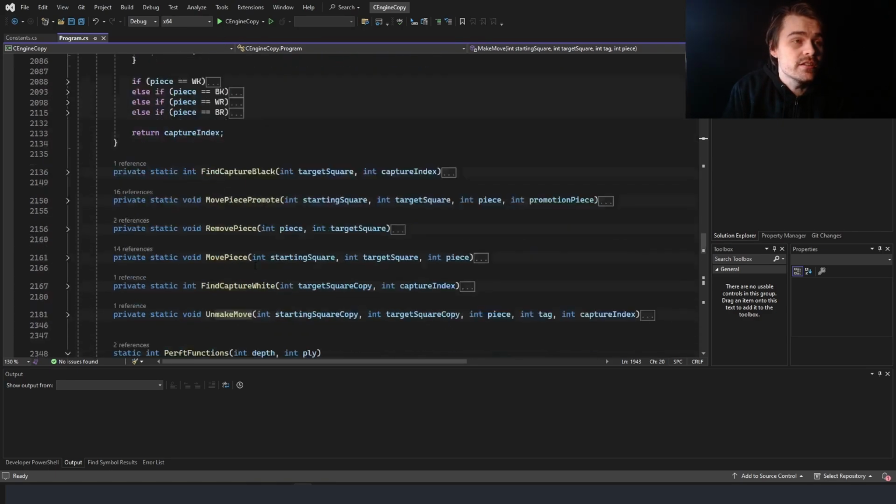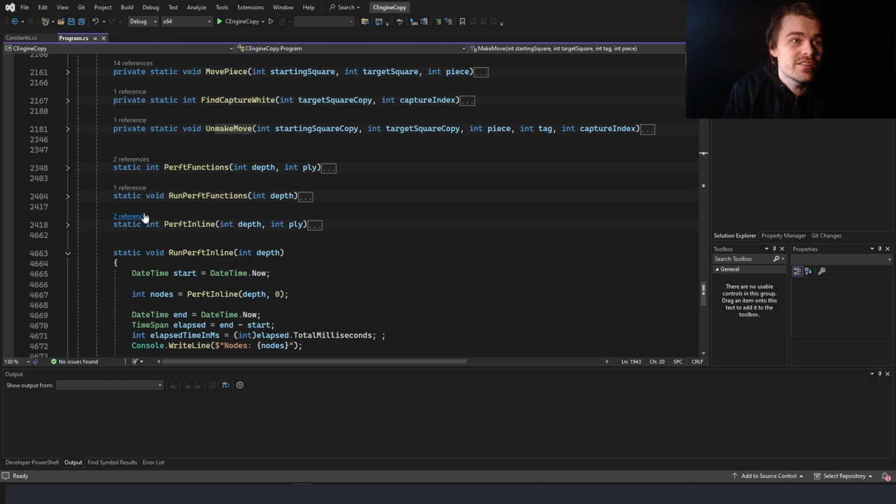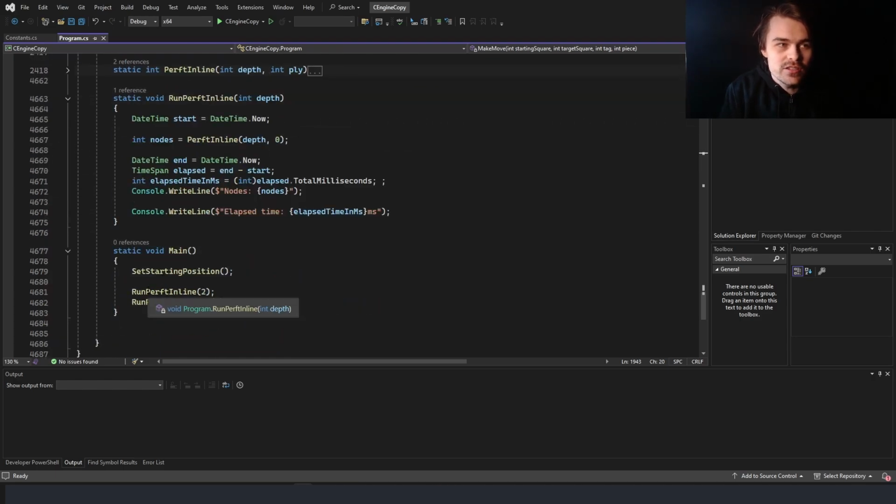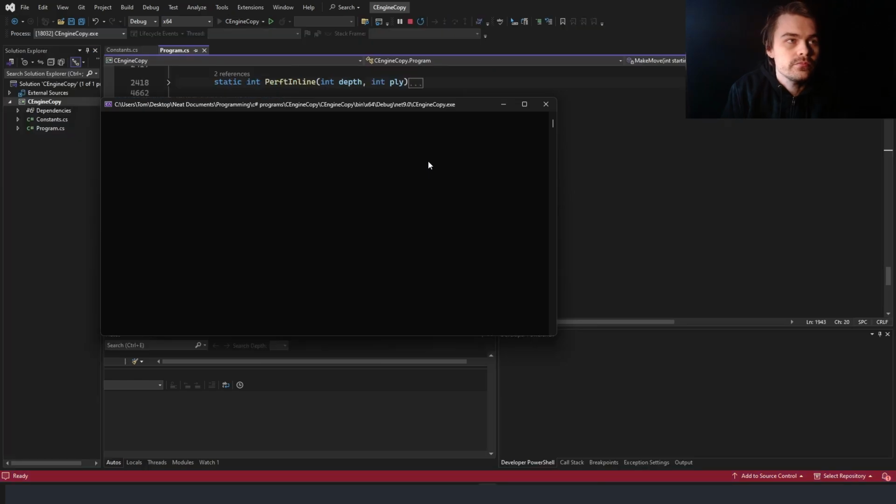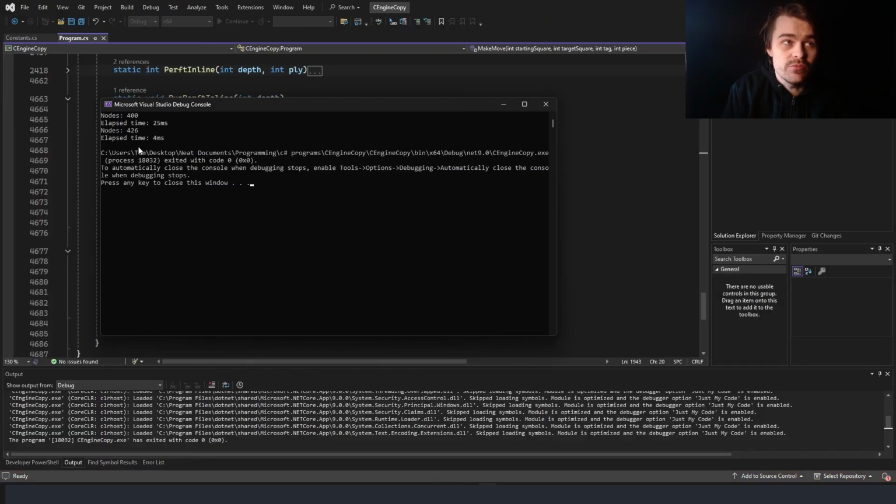So I test this, and it gives me a bug. Now if I test them both against each other, so run perft 2, inline versus functions, I created a bug. They're not the same result. So there's a reason I didn't change the algorithm, because it's very bug prone. If you just make a slight typo or have a slight flaw in logic, you'll get inconsistent results. So to stop myself from debugging this for hours, I basically kept it like spaghetti code in all examples.